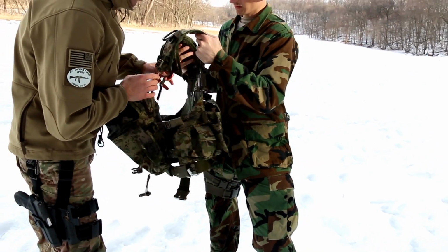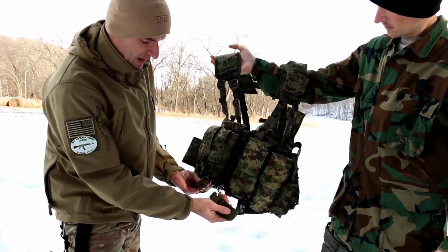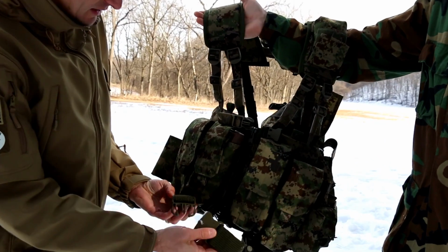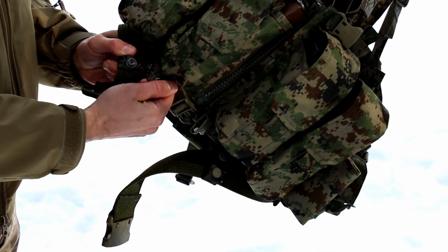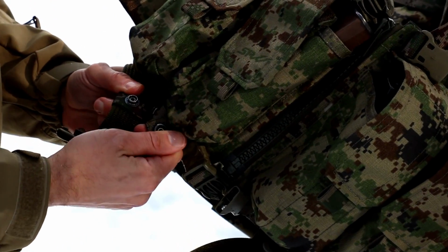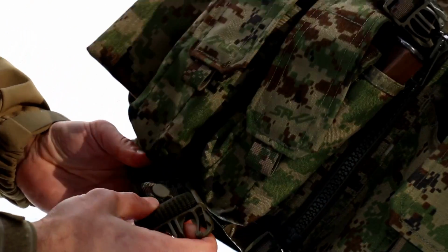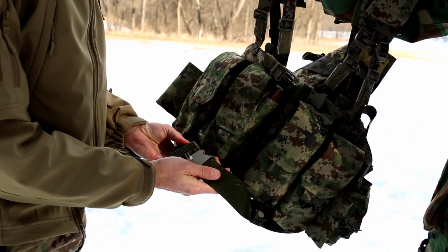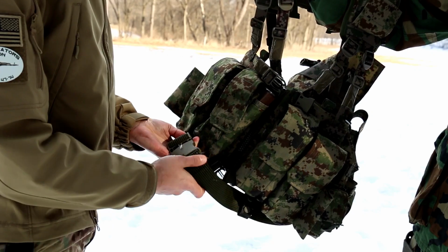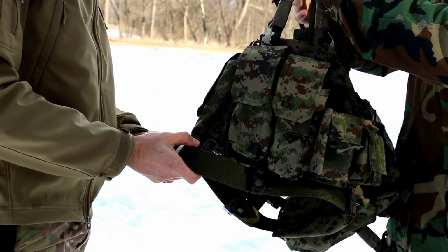Going back to the front, you also have the belt at the bottom of that vest. It comes by default. You can take it off if you want to. All you've got to do is unhook these clippers, and then the belt can be removed from the vest if you don't need it. But some guys like it. They like to even run the sidearm, and it's up to you what you do with it.